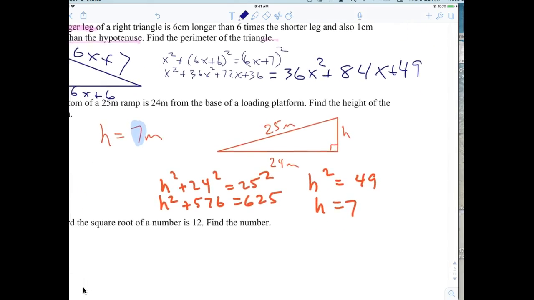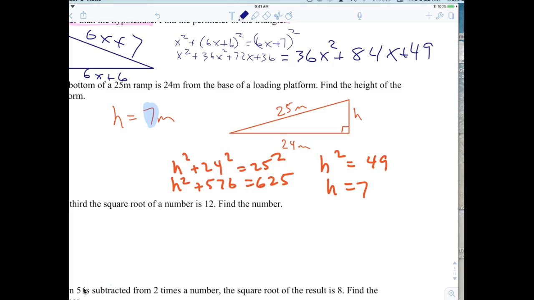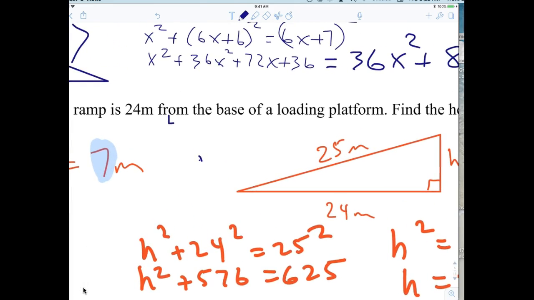Now we have to combine terms. Before we combine terms, I'm always trying to make you a little better with numbers. So you're staring at 36x squared and 36x squared. What can I do to those? Just cancel them out, right? You should be able to look at that and cross it out. So now I have x squared, which is a quadratic, so I have to set it equal to 0.